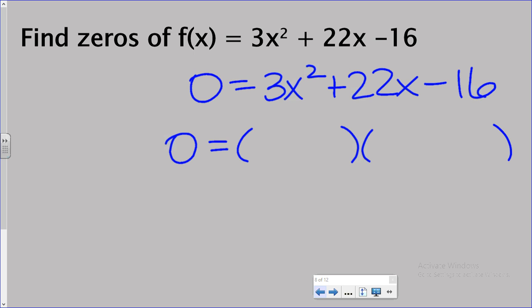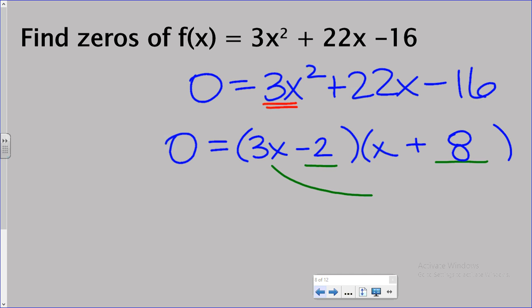So, the way that I factor these, we have 3x squared right here, so I need a 3x times x to get 3x squared. Now, I need something here and here to multiply to be negative 16. But we need to make sure that when we FOIL it out, those middle terms add to 22x. Any ideas? Well, what multiplies to 16? Negative 2 and 8. So if we put minus 2 here and positive 8 here, what is negative 2 times 8?